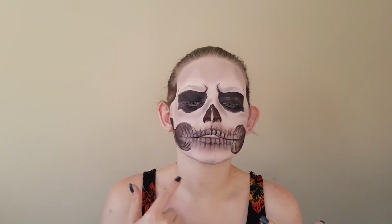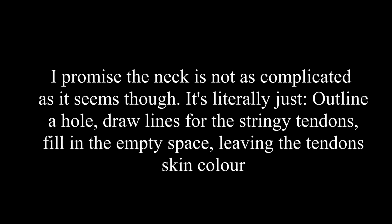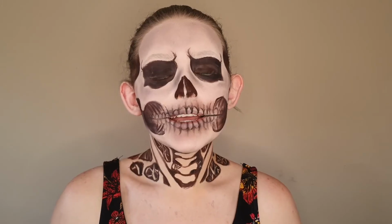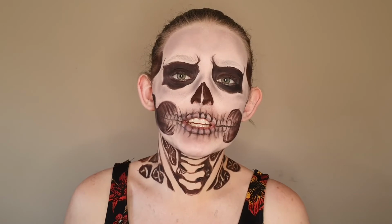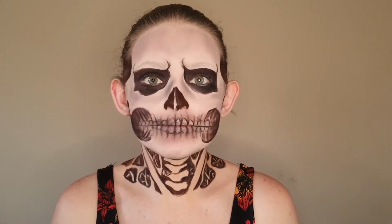But yeah, that's basically what I'm going to do, and then I'm going to shade around the vertebra, and I'm going to shade the tendon, and we'll see how things go. I'm now going to take a black eyeshadow, and I'm just going to take a very little bit of it, and I'm just going to shade everything.